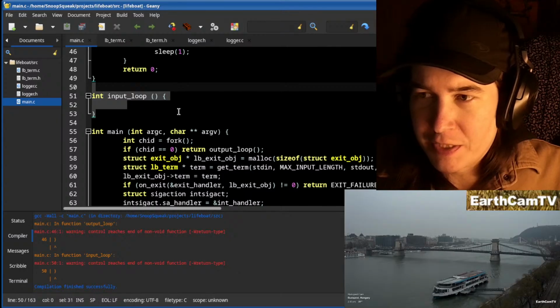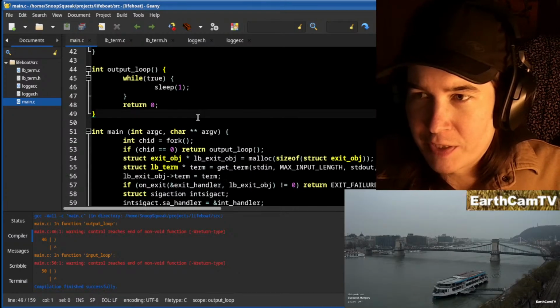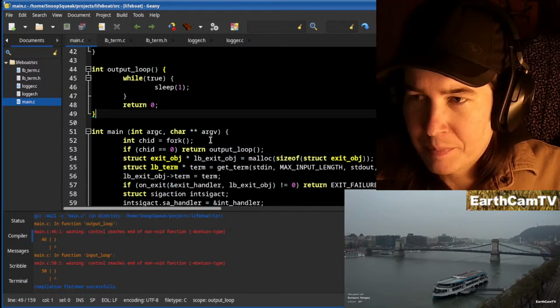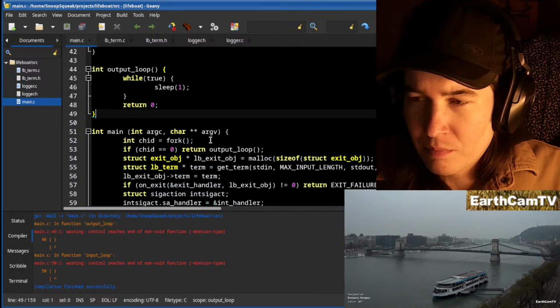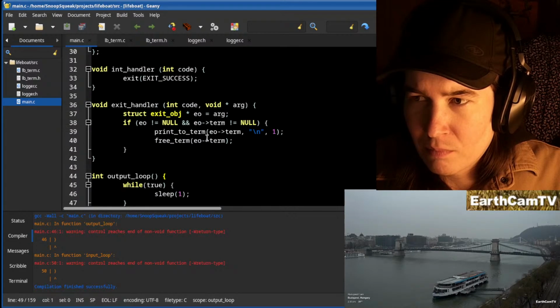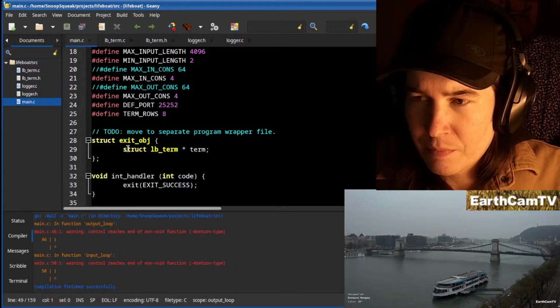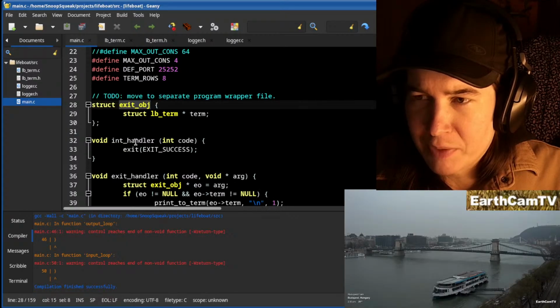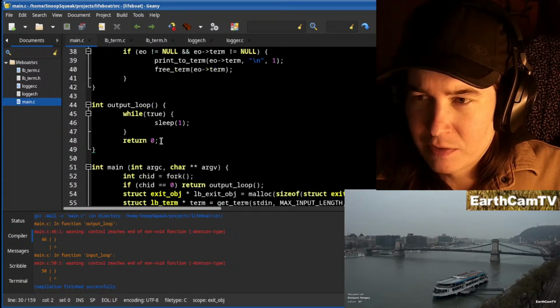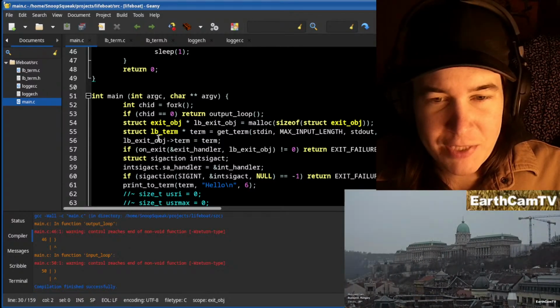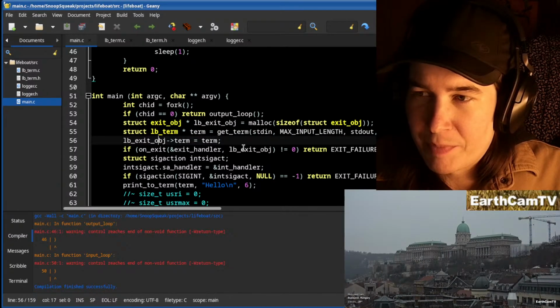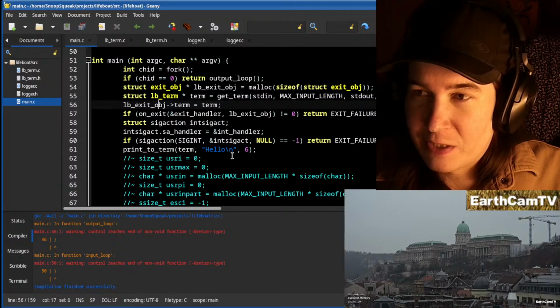So I guess I don't really need input loop as a separate function right now. I've been calling this thing exit object, but it might make more sense to have a lifeboat global object. I don't like making global objects, but that might be necessary, might be appropriate in this case. I don't know.